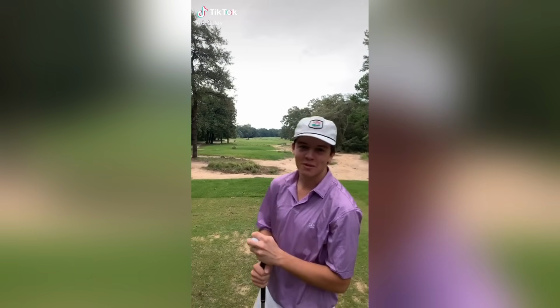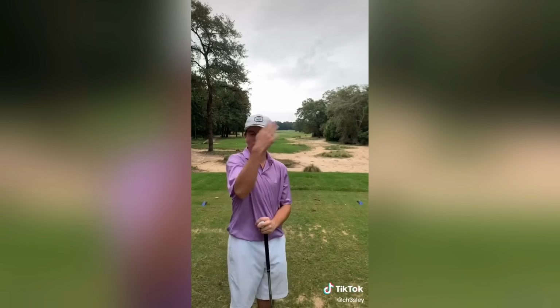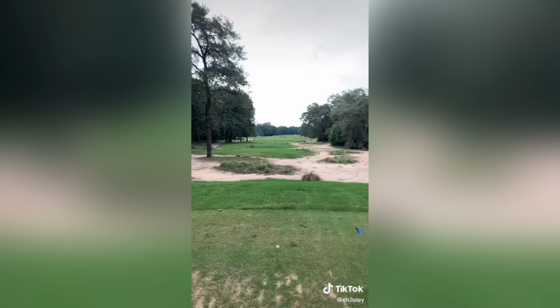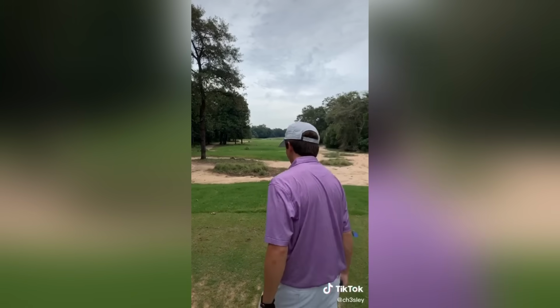Oh boy, is it a pleasure to be at Pine Dunes in Frankston, Texas. Here we have a 600-yard par 5. Come with me as I show you how I hit it. Looking like the hole curves a little bit left here. I'm going to play my famous draw.